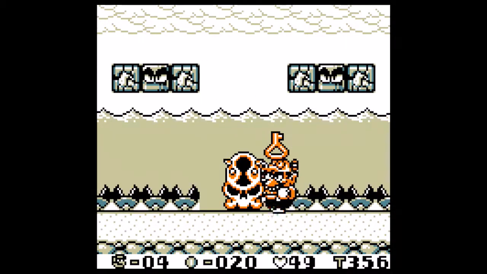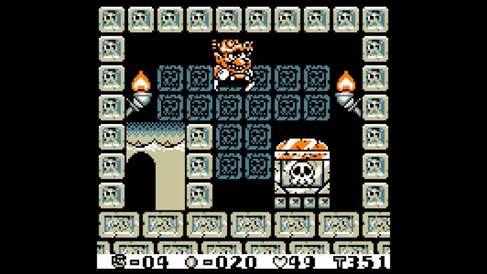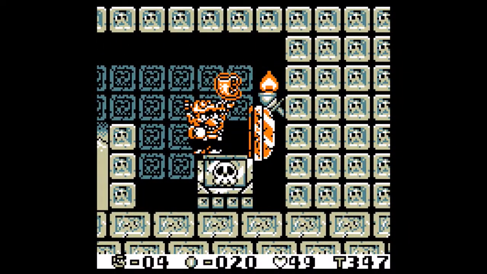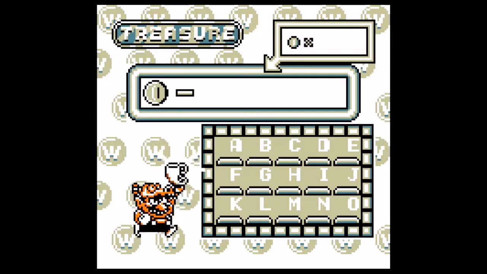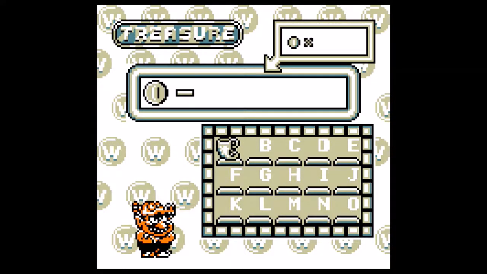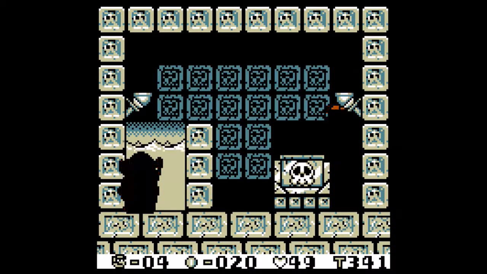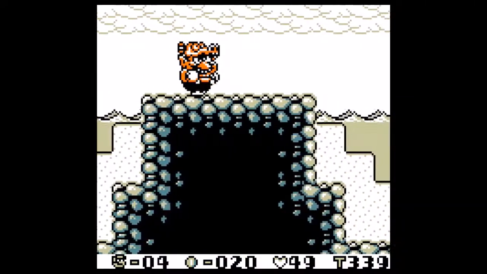Getting to this door is a little tricky. And here we go. Treasure! Arr! This is what that alphabet is for. The special treasures. Yay, treasure. Okay, now we're gonna get out of here and find that alternate exit.